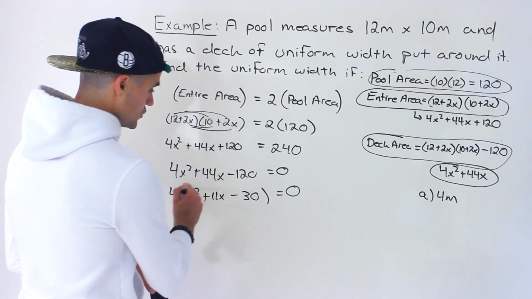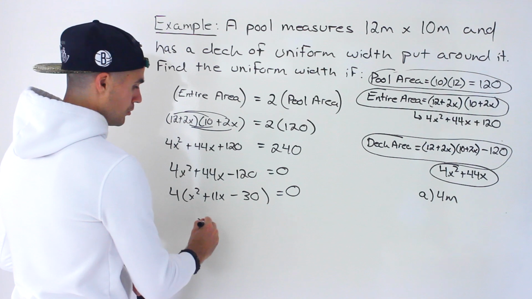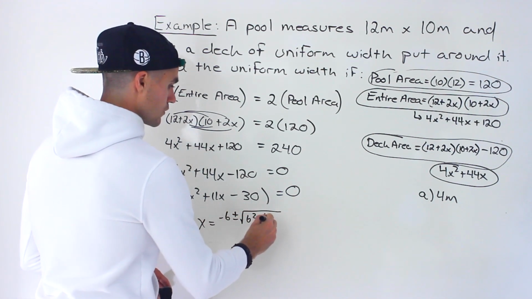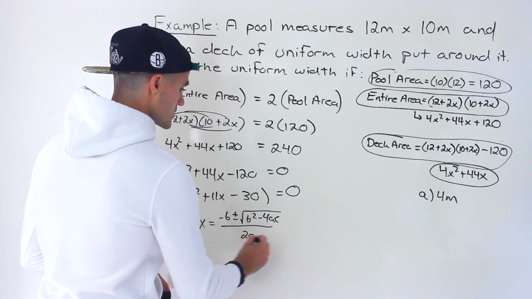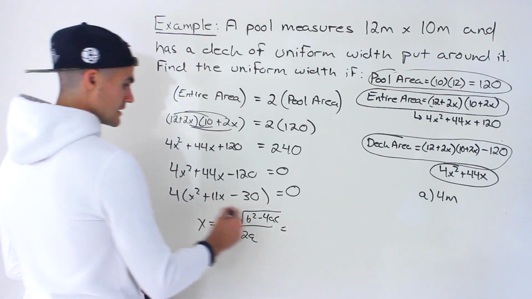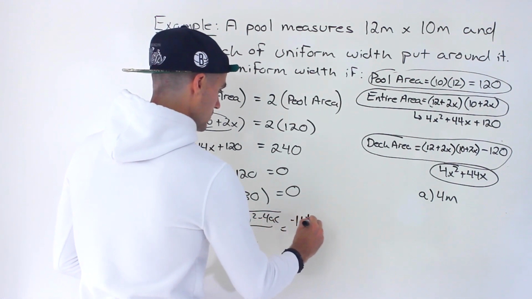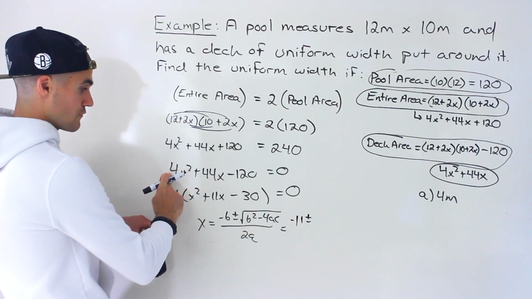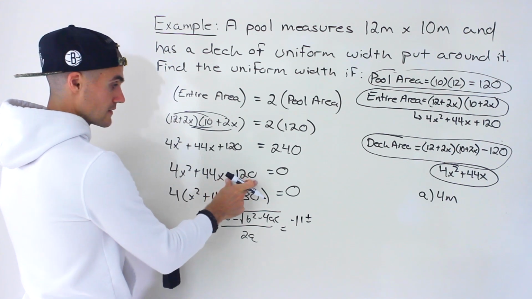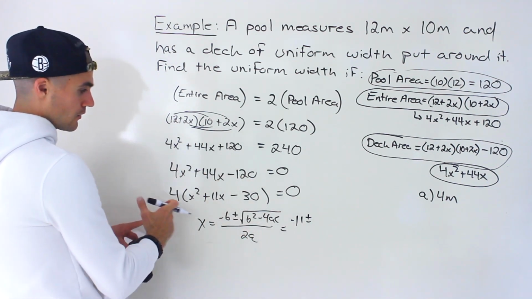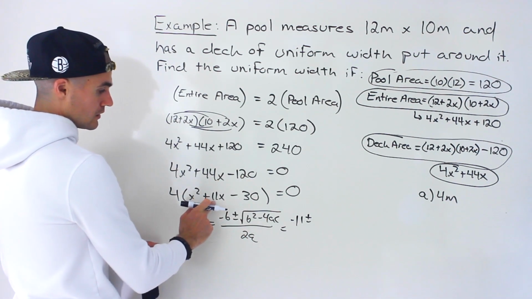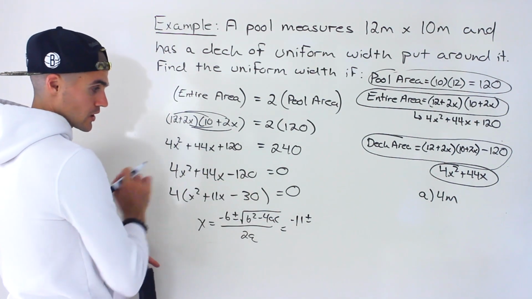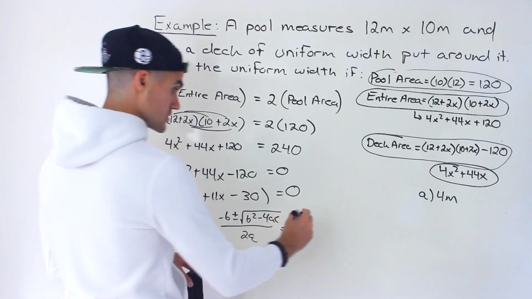And so what we would have to do is take these parameters and put them in the quadratic formula to solve, right? We're going to have decimal values in this case. And so the b is 11, so we'll have negative 11 plus or minus. You could also put it in the quadratic formula from here. So you could use the a value 4, b value 44, and then the c value negative 120. I took out a 4, so I'm going to be plugging in 1, 11, and negative 30 for the a, b, and c respectively. But you could also use the quadratic formula from there. You'll get the same solutions.